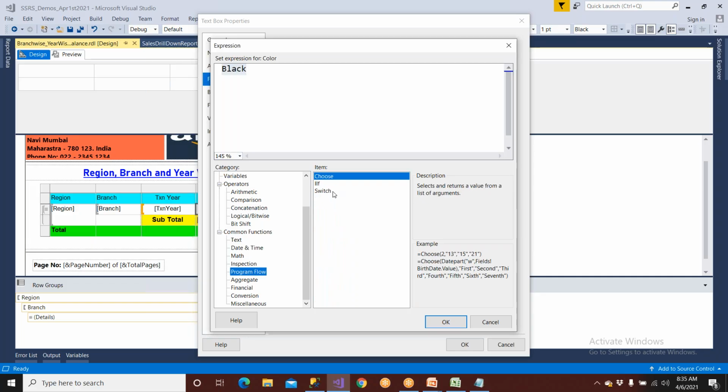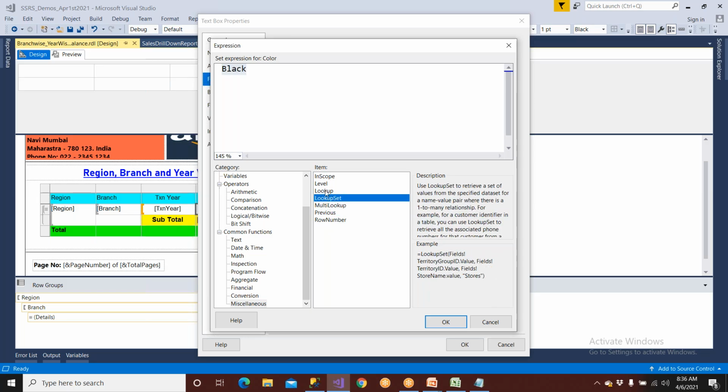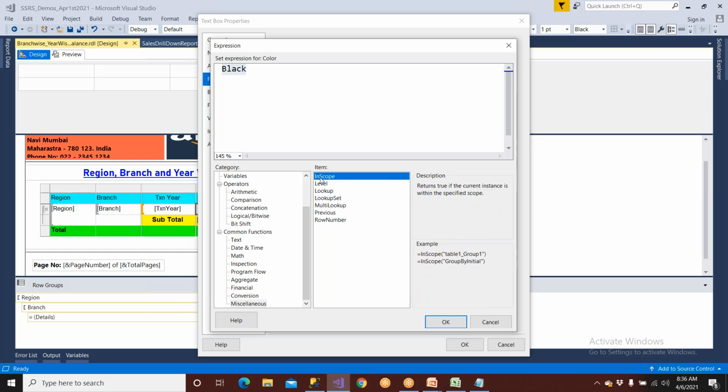So if you want to use if and else, you can use IIF, okay? The choose function and switch function can also be used as part of program flow. Aggregate functions, financial functions, conversion functions, miscellaneous like row number, previous, multi lookup, lookup, a lot of functions are available here.